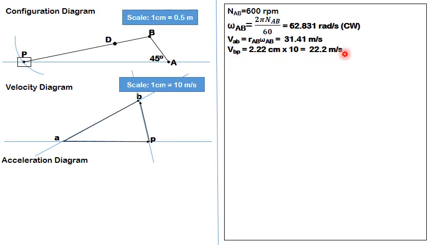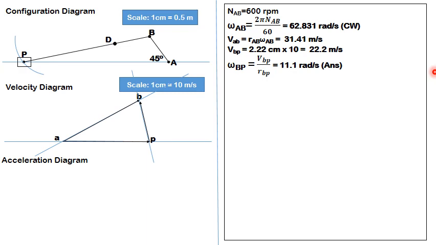So if I know the tangential velocity, I can calculate the angular velocity of link BP easily, because I have this formula: velocity is equal to radius into angular velocity. What I want is angular velocity, and obviously it will be the ratio of tangential velocity to the length of that particular link. So that's what I have done. I want to calculate the angular velocity of link BP, so I have measured the length of this BP and divided it by the radius. So it comes as 11.1 radians per second. The VBP value is 22.2. The RBP value, we already have the length of link BP as 2. So the ratio of this is 11.1 radians per second.